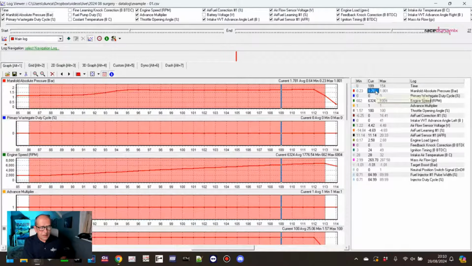You'll notice on here that it says 1.78. That includes 1 bar of atmospheric air pressure. So 0.78 bar of boost. That's what the actuator pressure is. So to me that says, right, okay, the turbo is controllable. There's not a split in the wastegate diaphragm. There's not a hole in the pipes to the boost solenoid. So it's controllable. And from that point onwards, I built up the wastegate duty.